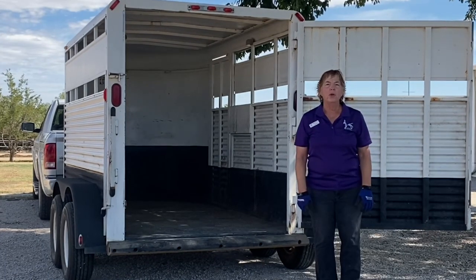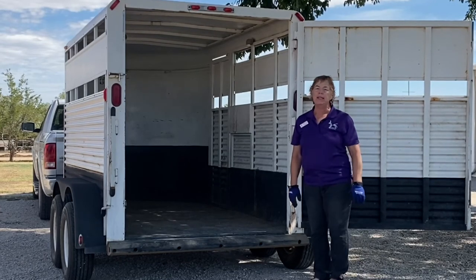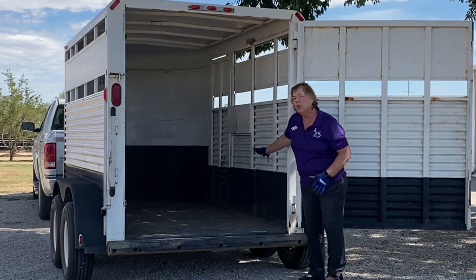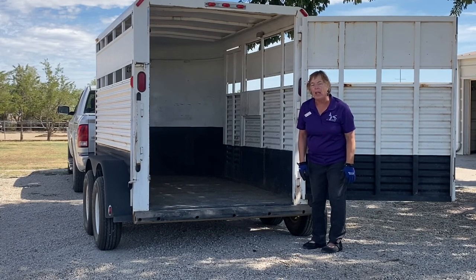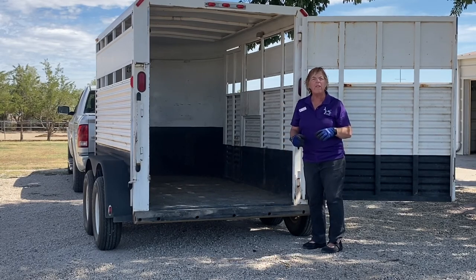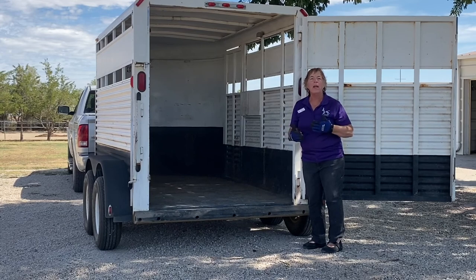When we trailer load, we have to look at the trailer from the viewpoint of the donkey. Remember, donkeys have a very strong self-preservation instinct, so they don't want to do anything that they think could result in injury or death. When they see a trailer, it looks like a narrow, dark cave, and they're not sure what's at the end of that cave. They don't know if they can get out. They don't even know if the floor is solid. They see the black, but it could be really flimsy and they could fall through.